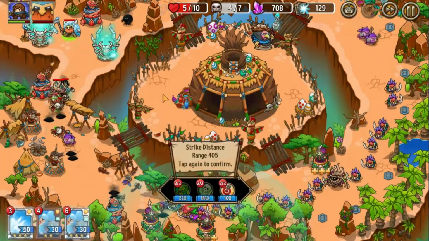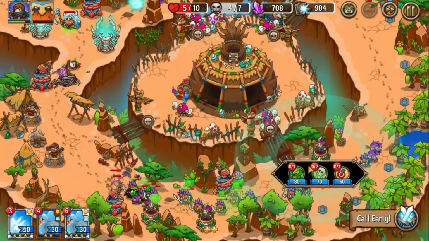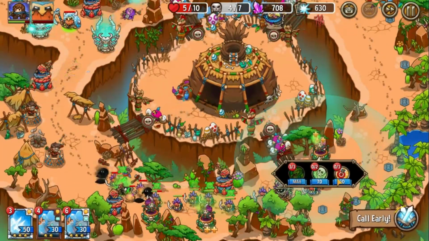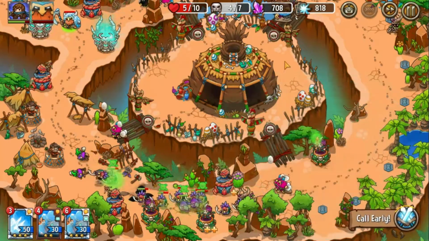Come on, man. Come on, come on. Okay, the boss already showed up. Yeah, he's walking. Well, actually, he's walking from the top right. Yeah.